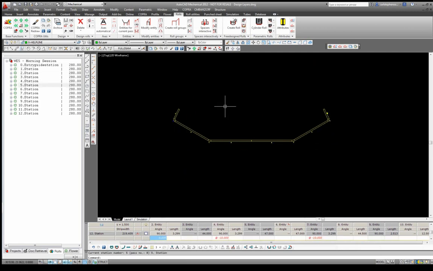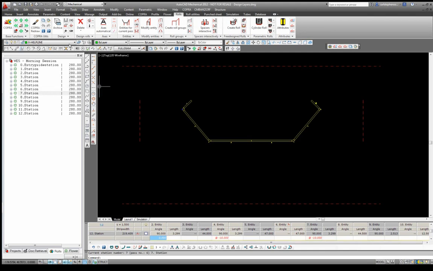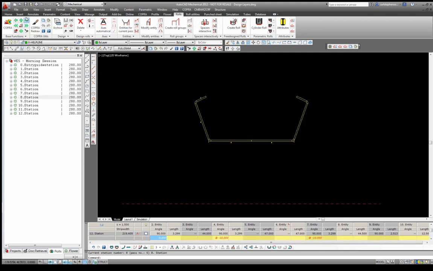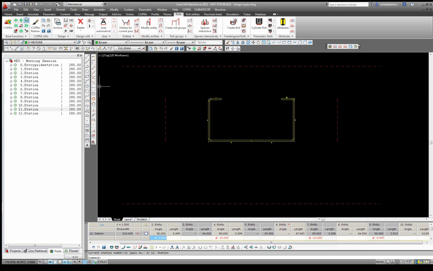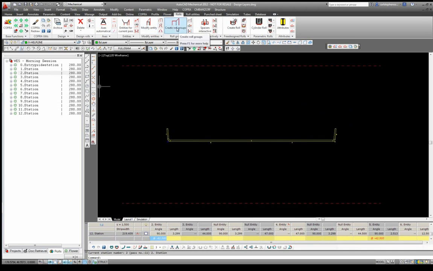over here on the ribbon, and we can see we'll need to increase the top and bottom axes here, and potentially the side rolls also. So, let us return to station 1.